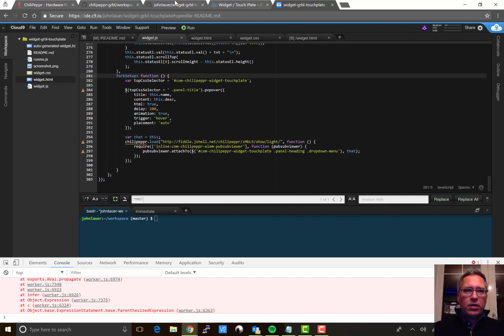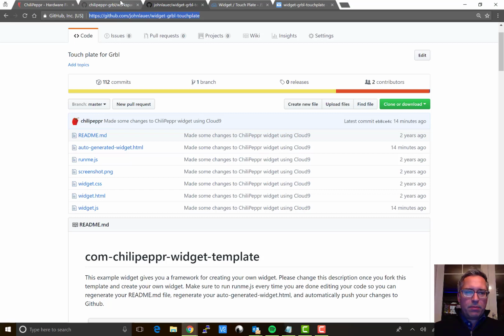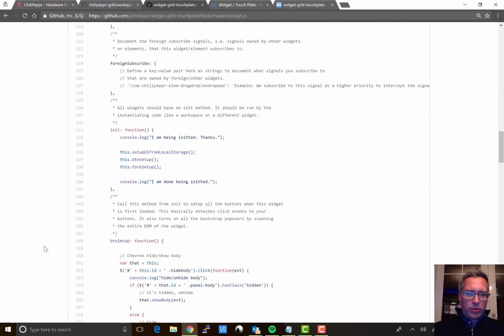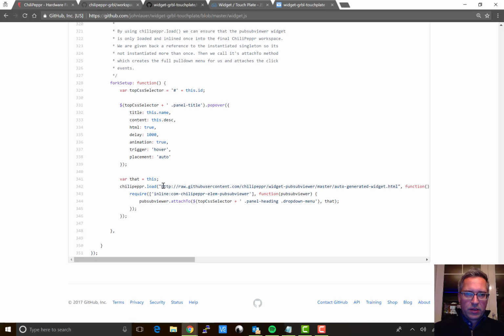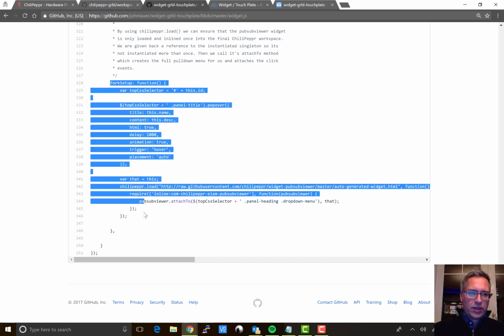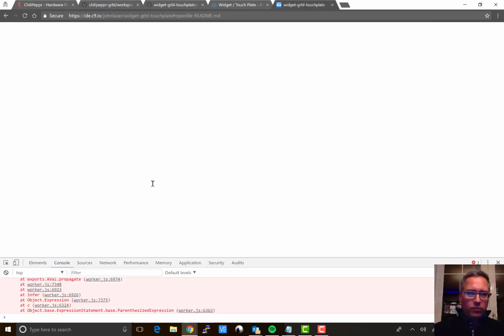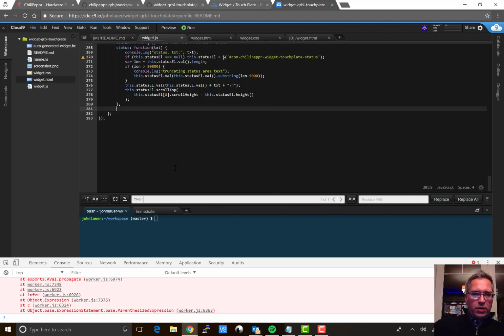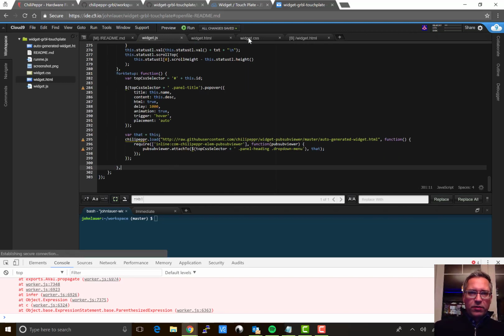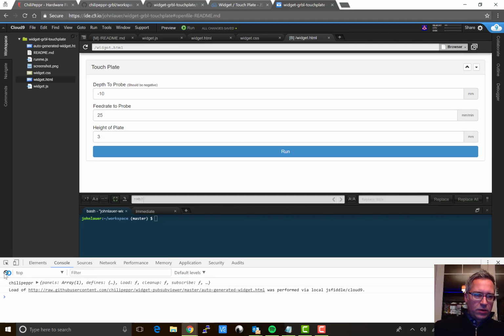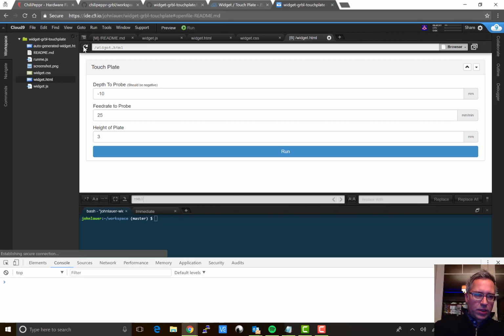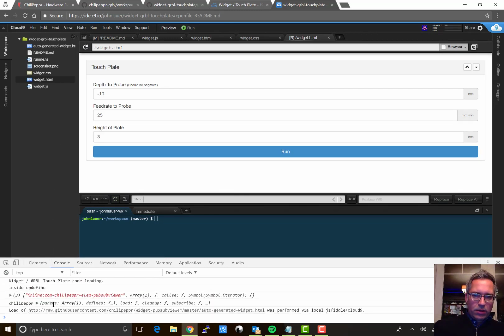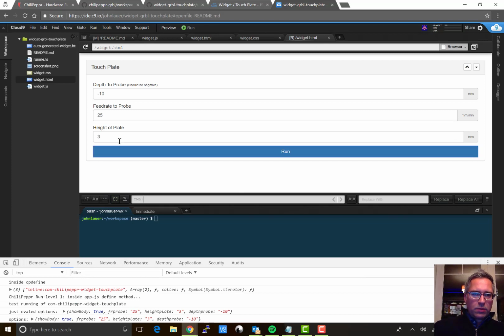So what we want to do is actually mimic the way the template was set up. And so, remember I forked the template, and I want to actually see how this fork setup is done. I probably could just copy it, but I know it's this line of code. So let's just steal the fork setup method from the template. Fork setup. That's that whole method. And I'll just paste that in. Hit save. Run back over here. And it looks like we're loading without any errors. Let's try that one more time. Yeah, looks good. No errors. And this generally seems to be correct.